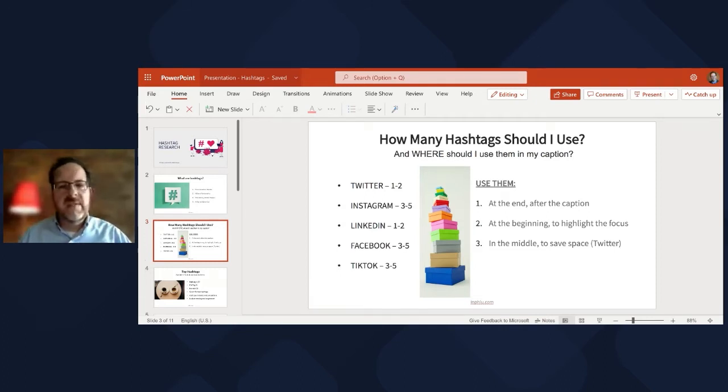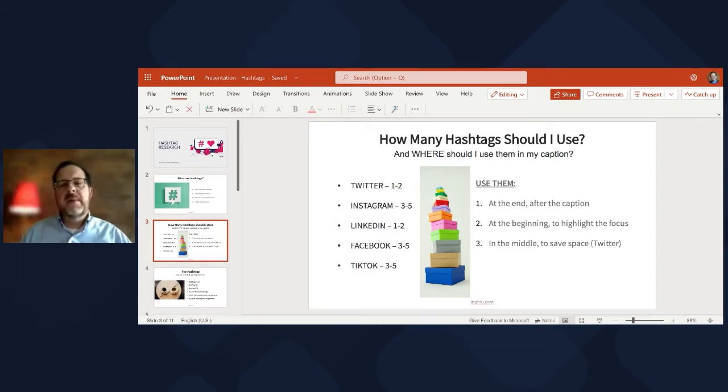Again, there's numbers for others. It's something you can obviously search for. That tip about Instagram is to put in the comment section after you've created your post, put those additional hashtags if you're going to go beyond that. True for others here, but with LinkedIn and Facebook, keeping that limited.